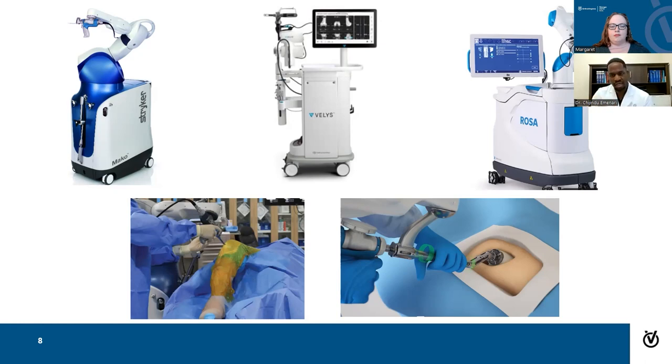These robots don't actually do the surgery for us, but they make us more reproducible. Meaning, if I want to cut a certain amount of bone at a certain angle, I can do that based on years of training. The robot provides validation — confirming you cut exactly as much as you planned, or at exactly the angle you intended. Some robots require a CT scan or MRI for pre-op planning, while others require only X-ray, and some now require no advanced imaging at all.